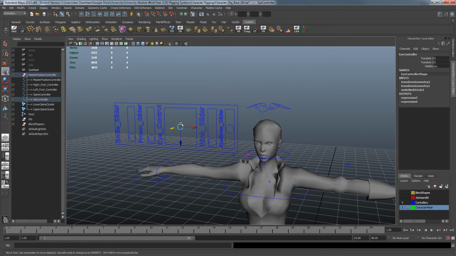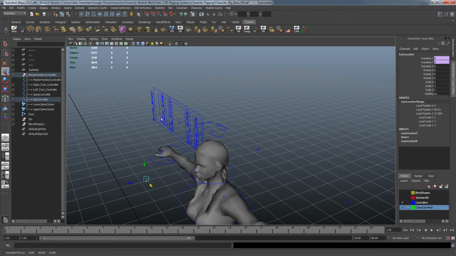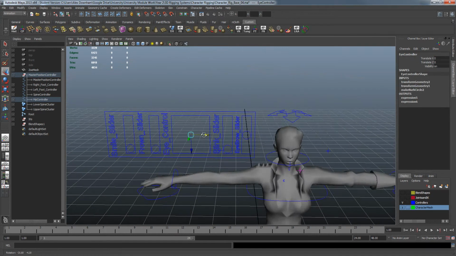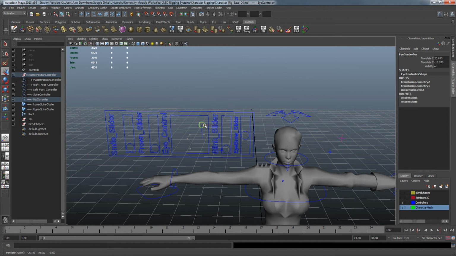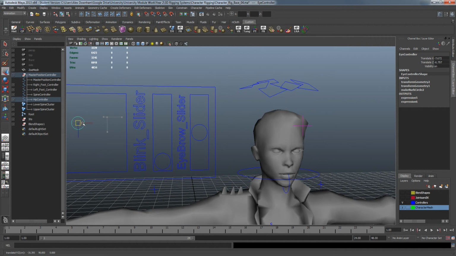And the last controller, which could have been simply achieved by having this pole or this null locator movable by hand, I decided to add on a GUI. So if you move this around, it tracks the eyes. It's a bit hard to notice, but if I zoom in here, when I move this around, the eyes follow that. It looks a little bit odd, but yeah, that works quite well.